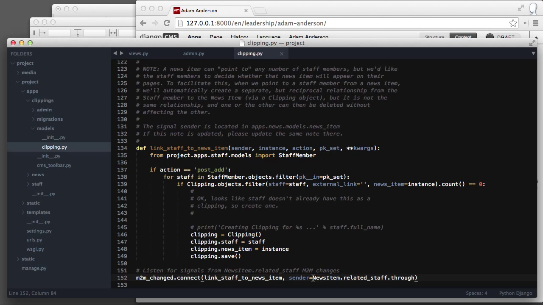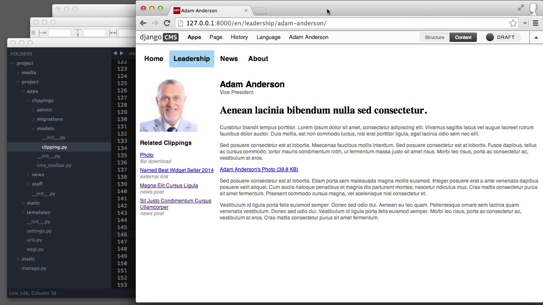When it detects a change, it triggers this method. Like I said earlier, it checks to see if the relevant staff member mentioned in the change already has the relationship. If so, it just drops it on the floor. But if it doesn't have the relationship, then it goes ahead and sets it up as a clipping relationship, so it creates a duplicate relationship pointing back. So that's enough about the loosely coupling stuff. It works really nicely, and that's great.